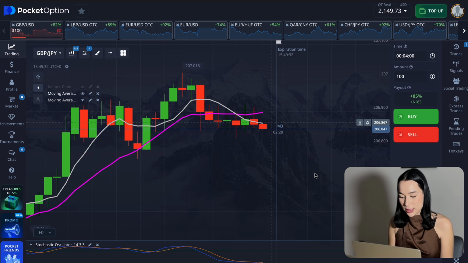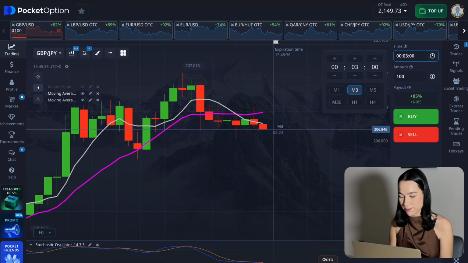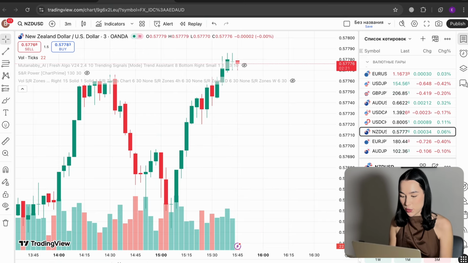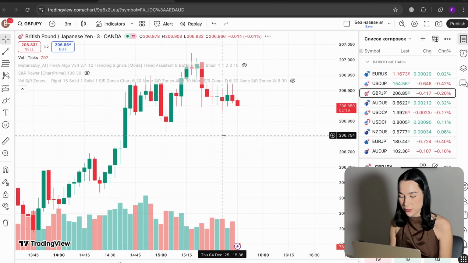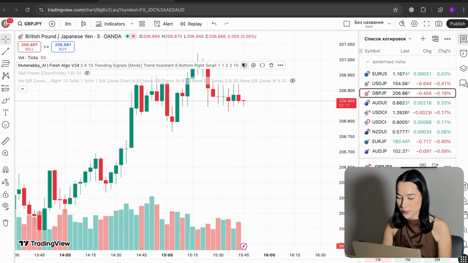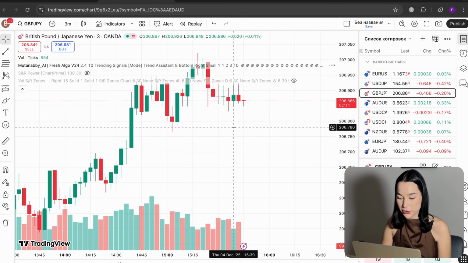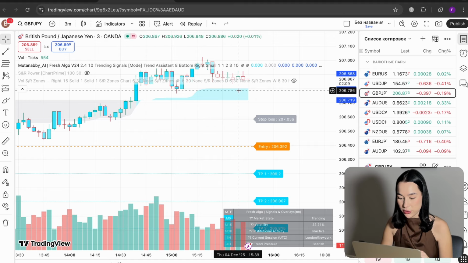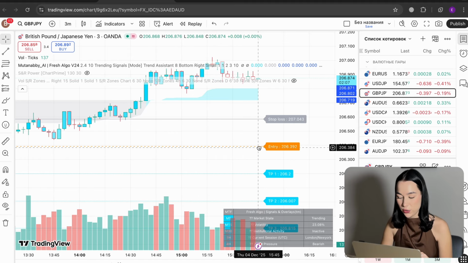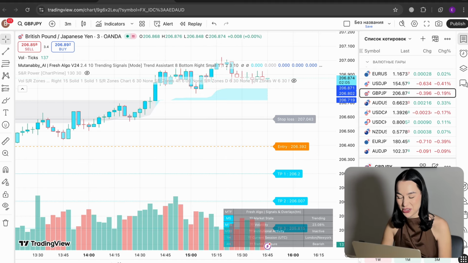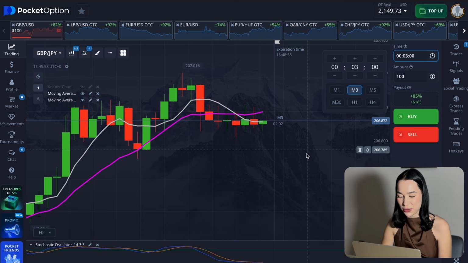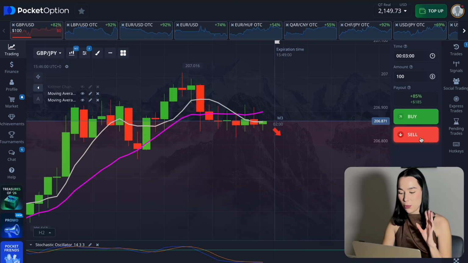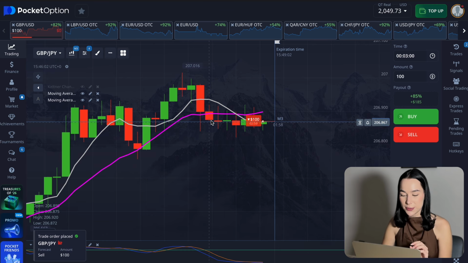Okay, let's come back to TradingView. Find this one. And we're gonna turn on our indicator that we used before. As you can see now, it's showing us that it's better not to enter. An entry was only here, so it's not giving any signals for now. But at the same time, this is a challenge. So we need to open a trade on the random currency pair. So let's do that. I'm opening here a sell trade for just 3 minutes.